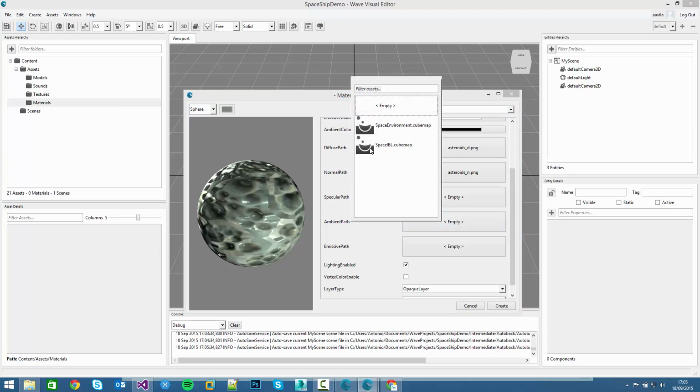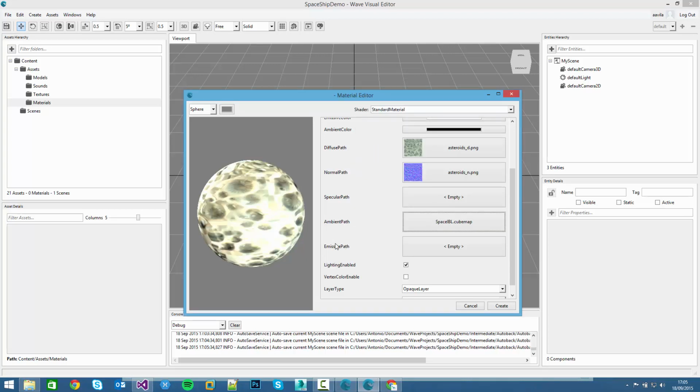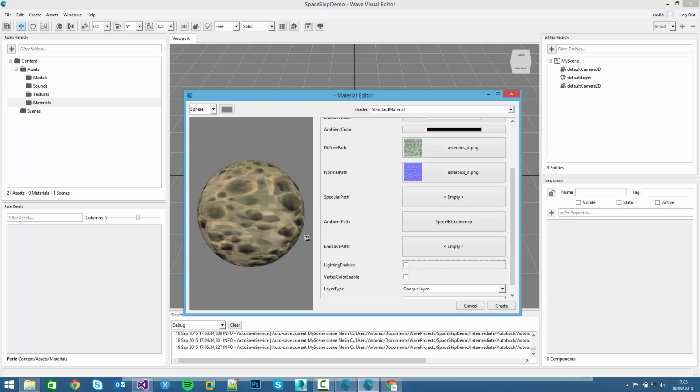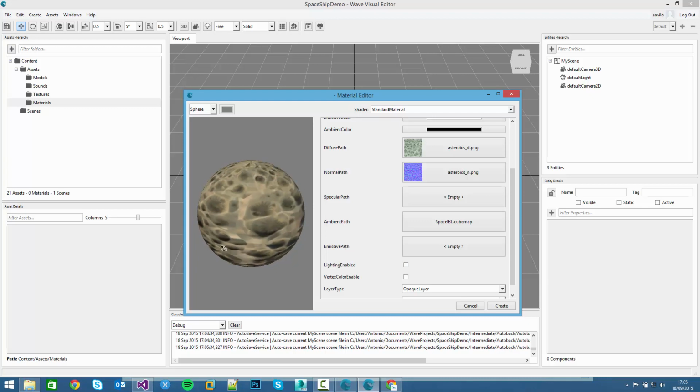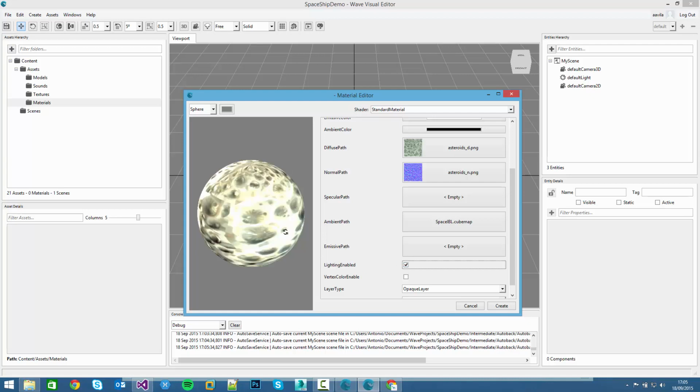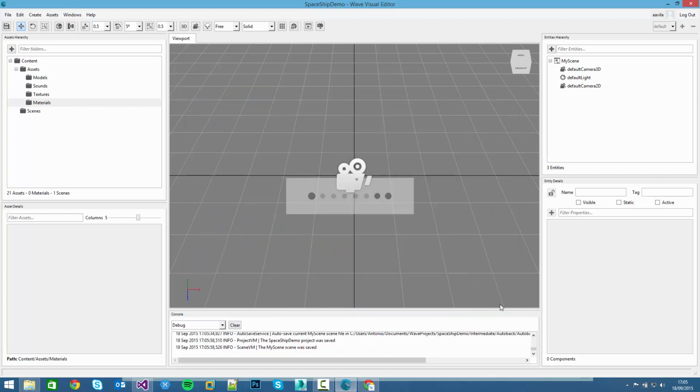So here we can check the space IBL. This one, if we uncheck for now the lighting material, will affect the illumination. It will add to the material a background and ambience illumination. Really, really realistic. So let's keep it like that.